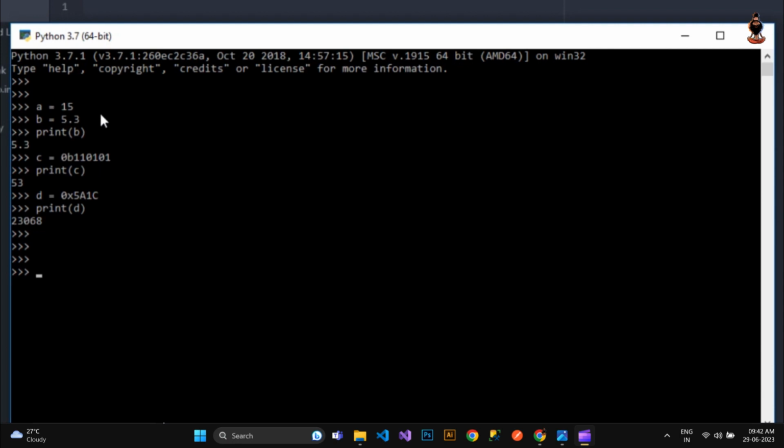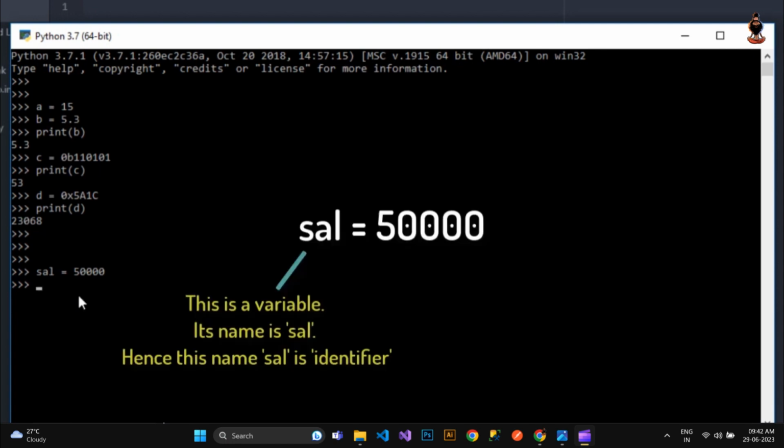And if I take a simple thing, maybe let me take a variable name as sal and make it 50,000. If here I ask you what is the literal, what is the identifier, and what is the equals sign doing here. In this example, the variable name is sal, that is our salary, and hence this name sal is an identifier.